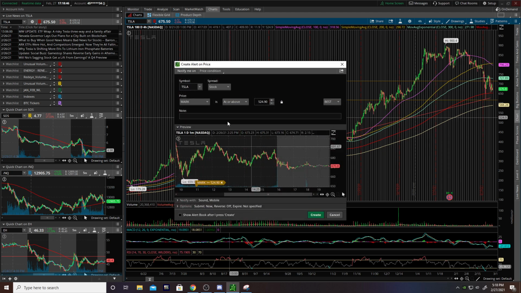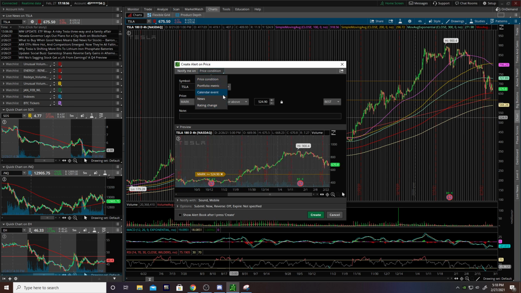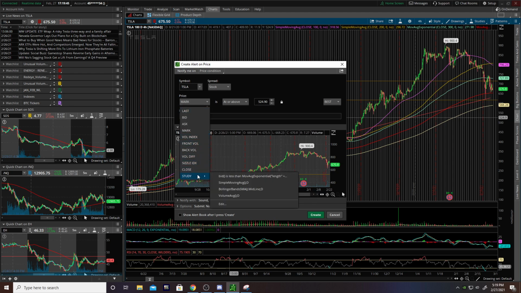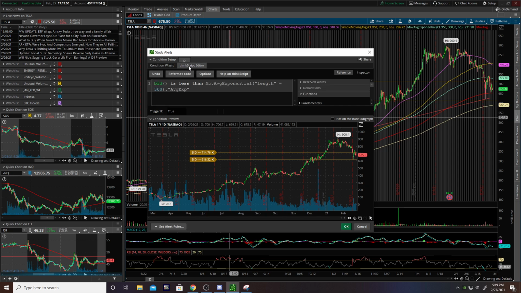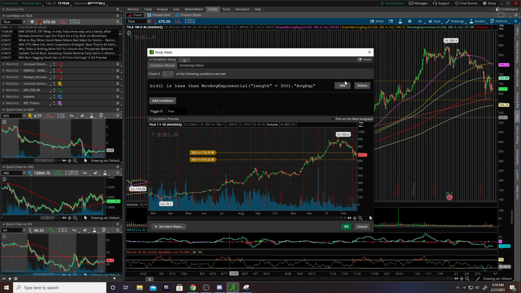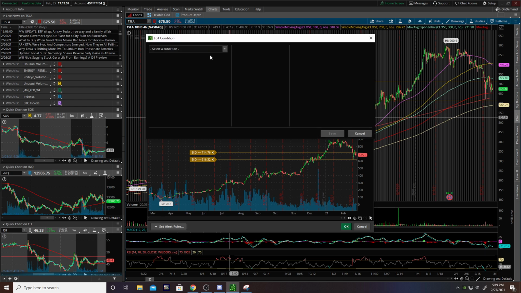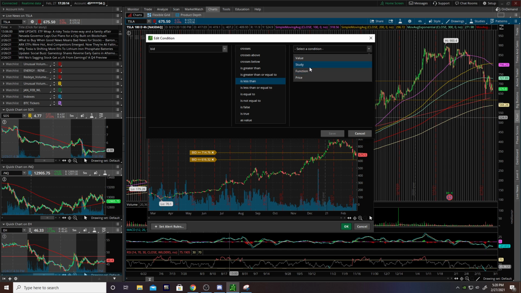Pretty straightforward. Everyone's seen those kind of alerts in other software, but I really like the conditional statements that you can do in here. Now there's lots of different things. You can get alerted when news comes out, but let's get into the good stuff. So we're going to go here, create alert, go to study, and hit edit. And so I've already written the condition here, and you can copy it if you'd like, but just so you understand how I got to this point, we'll go to add condition. We're going to be looking for some price variation, so we'll click on price, want the bid. So anytime that the bid is less than, let's say, the 300.